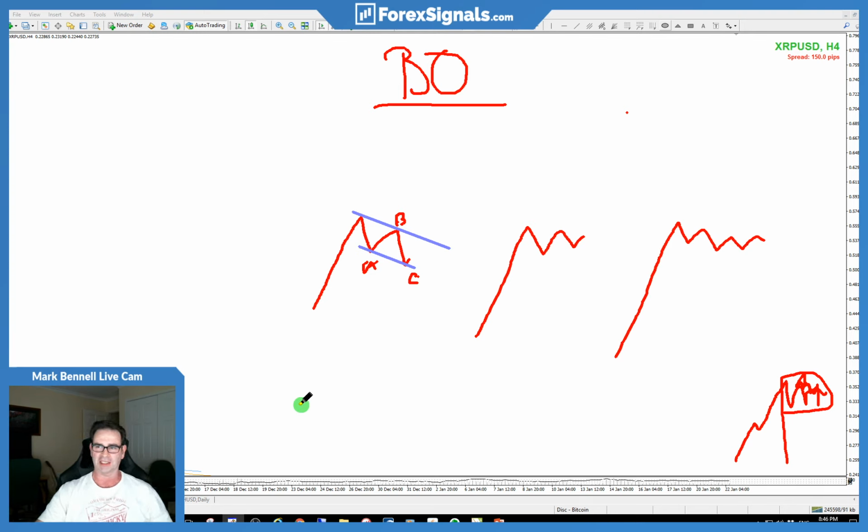Right, so VJ has said, simply it's a correction. Yes, absolutely. So these can take the shape of many different forms. So they are just simply corrections. So here we've just got our AB shallow C or triangle. Now this can be a 5 wave as well. Here we've got a complex correction.